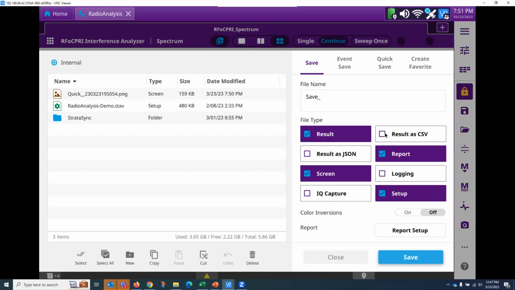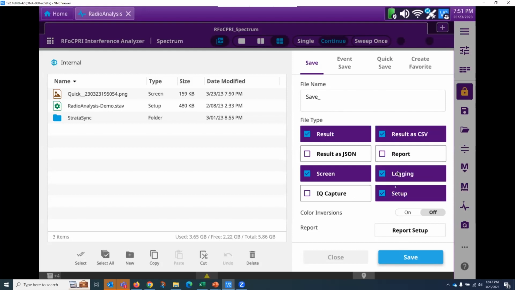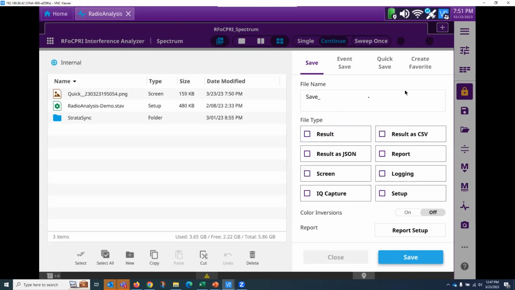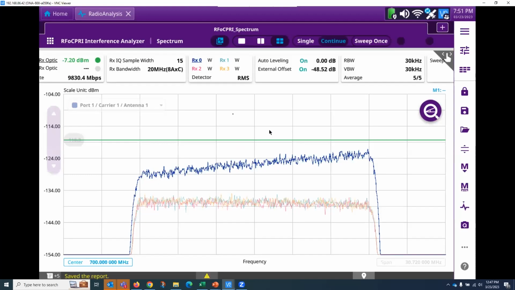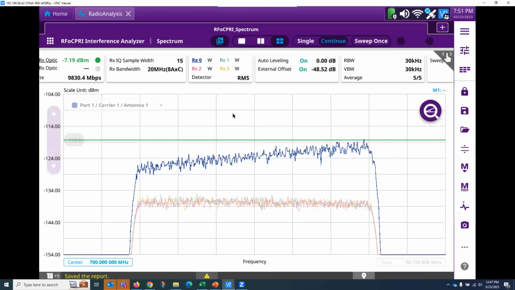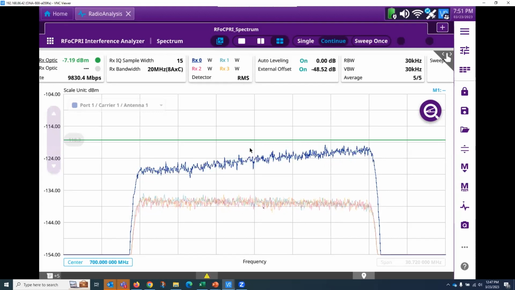You can actually dump data to a CSV, not really practical here. What's nice though is you can even log it. You can press this button and record the data. So if you see something that's constantly changing, you can just record it like TiVo, and then at a later time come back, play it back, and do a lot of what we're talking about. Obviously, we're not doing that here, but to the person who asked me about reporting, absolutely. I won't fill in the data, but now I have a PDF of the test and the data that's on that screen. So I just want to make sure we clear that up. I completely missed that, so I appreciate you for that one.